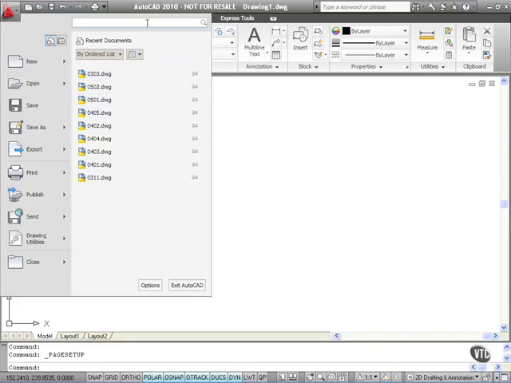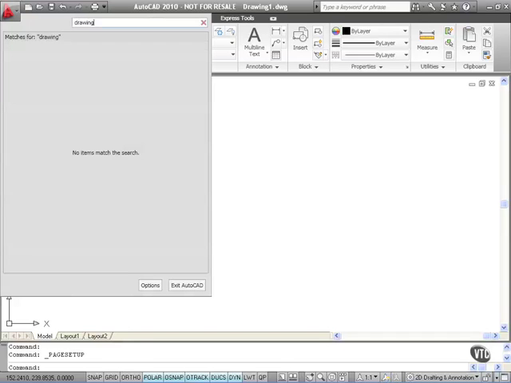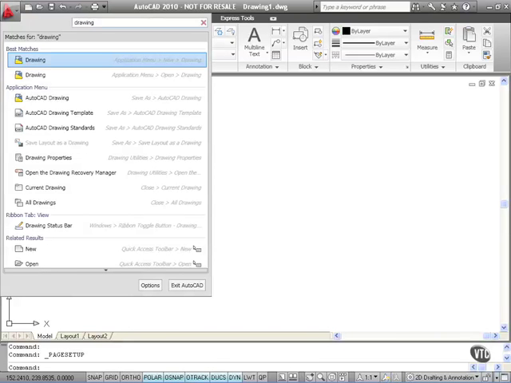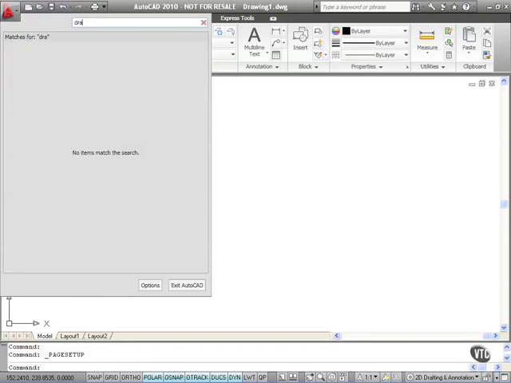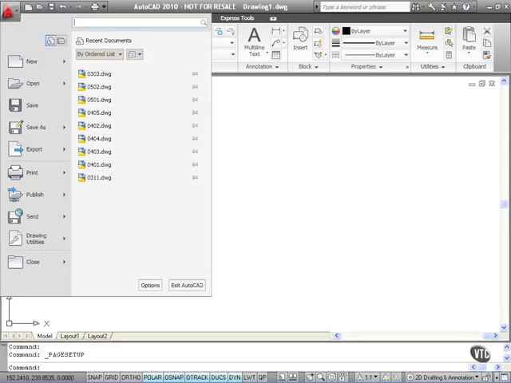So if I type in drawing in the search box at the top, like so, you'll see now that it finds everything that has the word drawing in it. It goes to the AutoCAD help menus, it goes to the AutoCAD manuals and so on that are stored within AutoCAD as well. So you'll see there's lots of different options available to me. If I just backspace on the word drawing there and gradually remove those letters, it goes back to the application menu as well. That's a very useful feature because you might want to search for something and then go back to the menu to work on what you've just searched for.